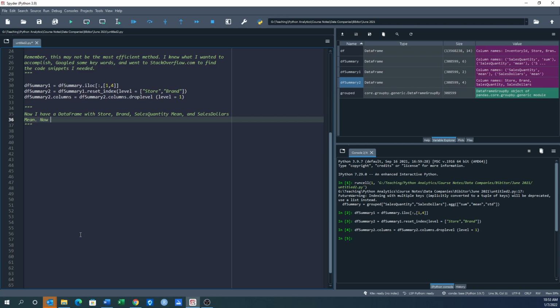Now I want to use a pivot function in Python to put the data into a different frame of reference.